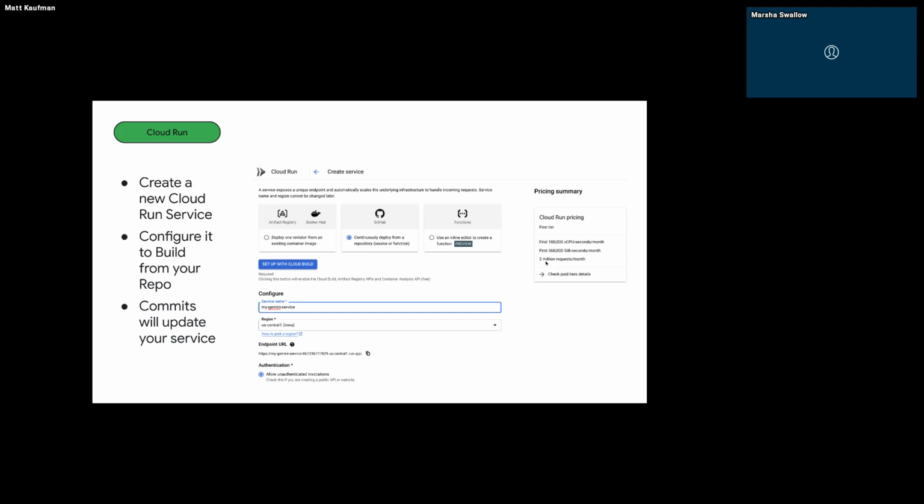You can see here, the free tier. It is hard to translate into what that means for me, but CPU seconds per month and gigabyte seconds per month, and then million requests per month. Again, for hobbyist purposes, if you are the one clicking the button, you can't do this much in a month as a human. So you don't have to worry about it. You'll be within the free tier.